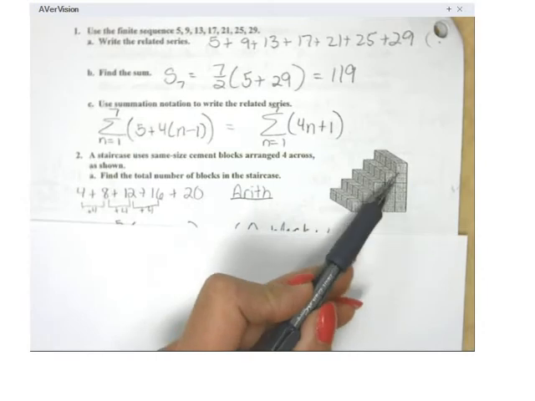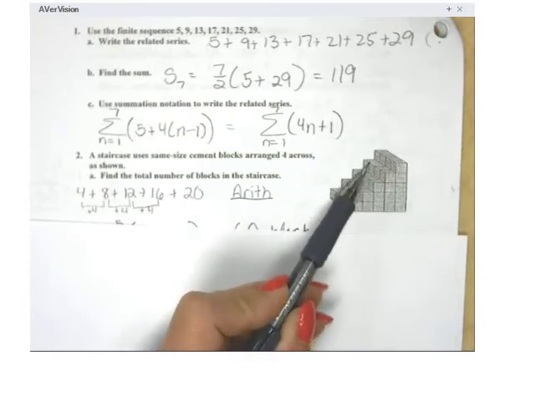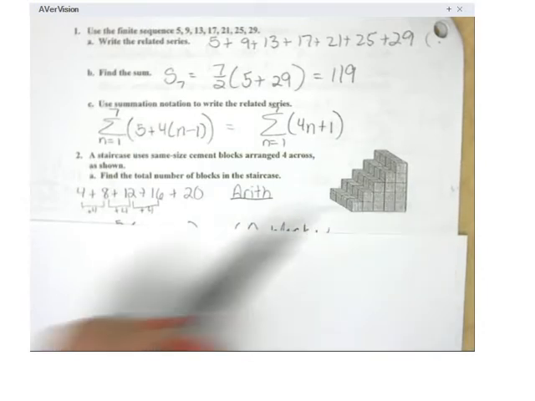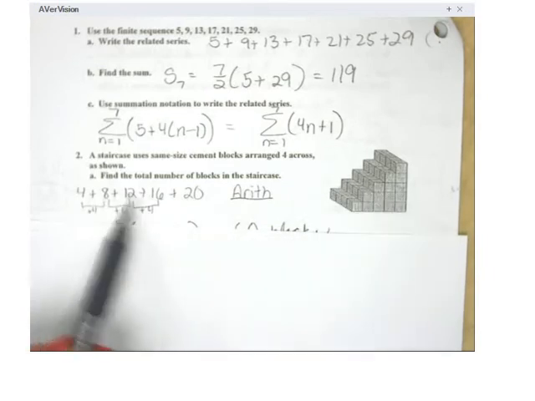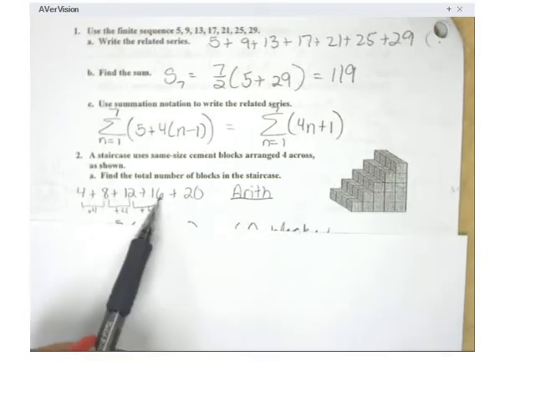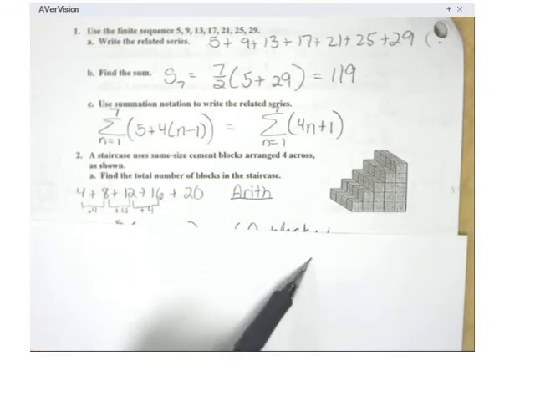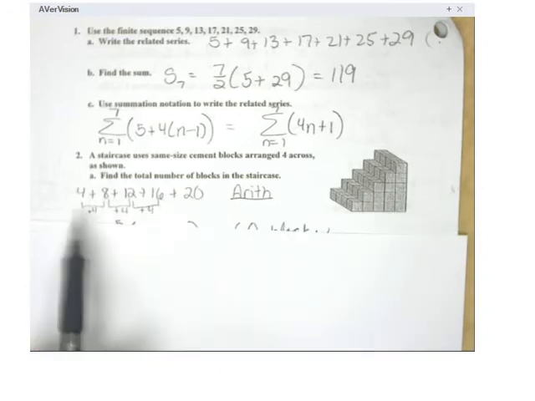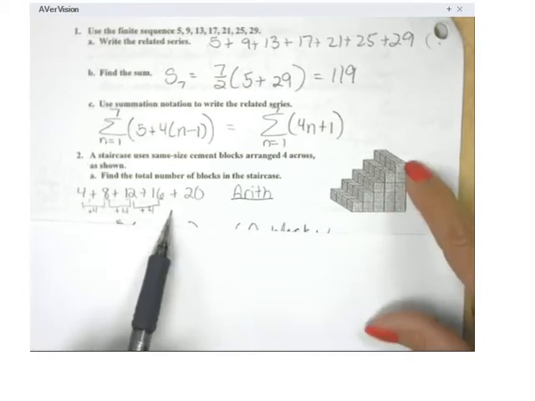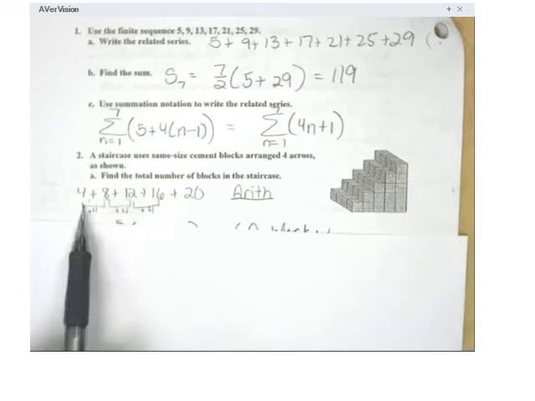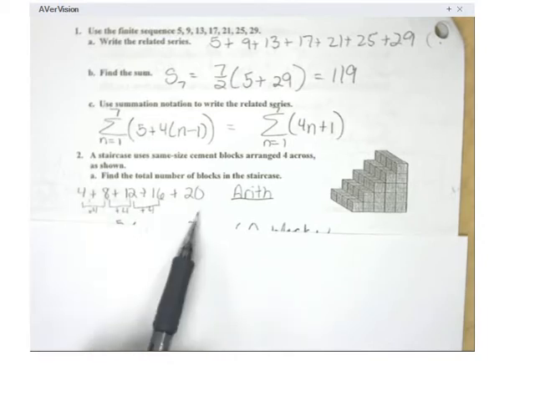this top row has 4 blocks. Then the next row is going to have 4 and 4, it's going to have 8. The next is going to have 4, 4, 4, it's going to have 12. Every time I increase, I have another 4 blocks on a row. So here's my top row, second row, third row, and so on. And I have 1, 2, 3, 4, 5 rows. So those are the things I need to add up. Now it's easy enough just to add up those 5 numbers.